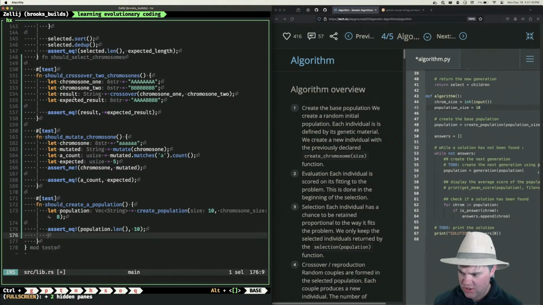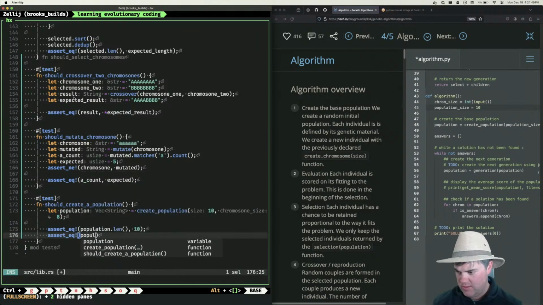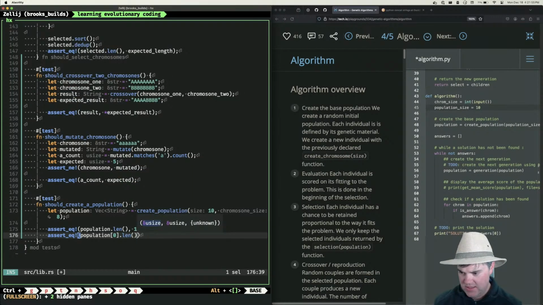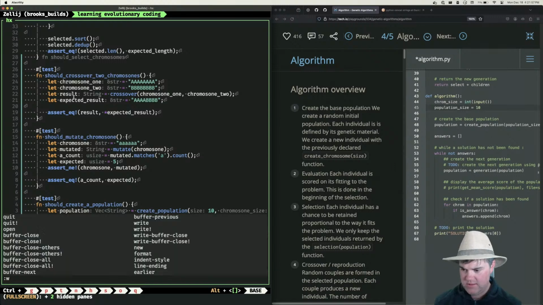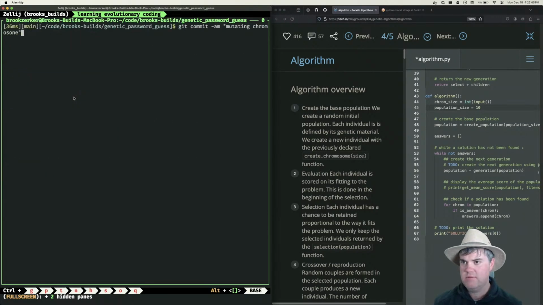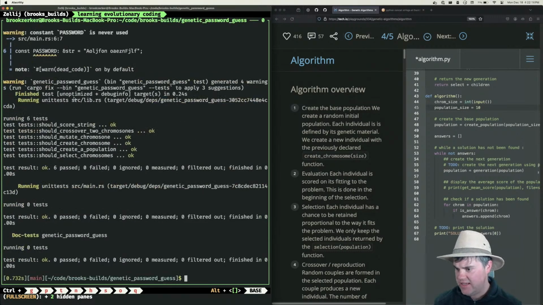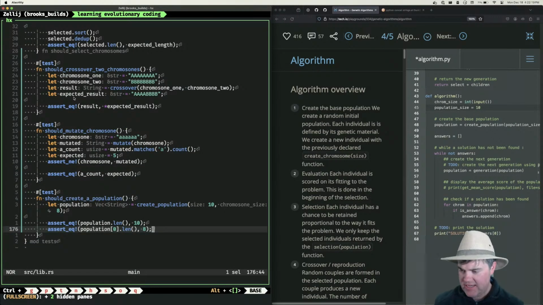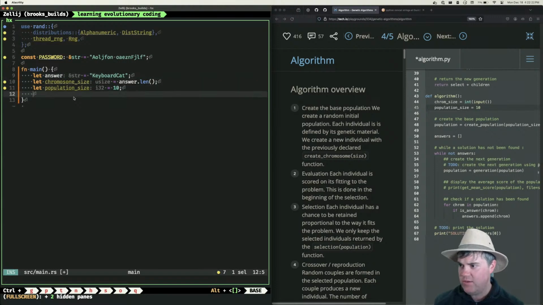And then I should also assert equal population of 0 dot length should be 8. Okay, so I save that. Let's do a normal test again, and okay, should create a population. That passed.